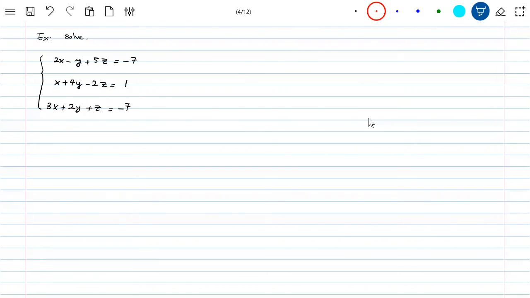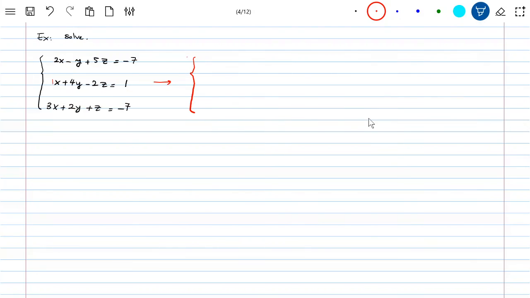So I have 3 equations, 3 variables. We always set it up so that the x's are underneath each other, y's are underneath, z's are underneath, and the constant on the other side. This rearrangement is always possible. What I'm going to do is make the coefficients of x the same. So it means I'll multiply. Look at the coefficients here. You have 1, 2, and 3. I'll multiply the first equation by 3, the second equation by 6, and the third equation by 2.